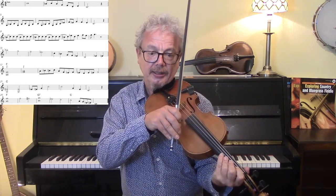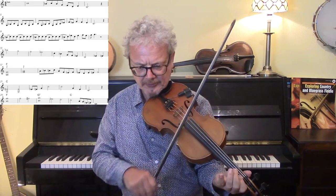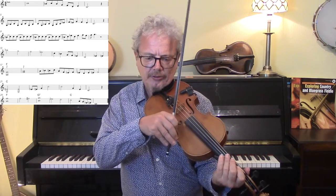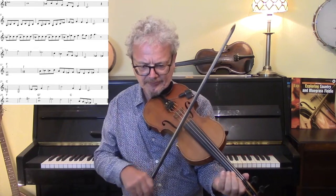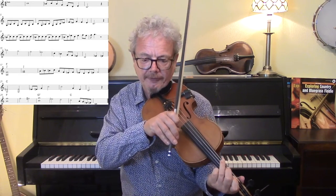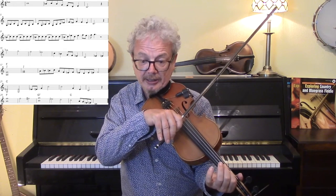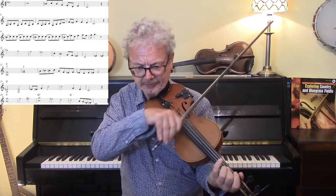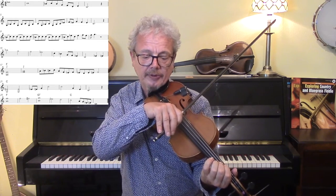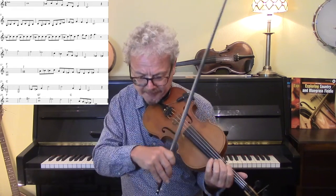And then sliding fourth finger to second finger. And then we're going to signal the F coming with an E flat, E natural up to F. And here, second finger over first finger, sliding up to third position. So it's still second finger over first finger.